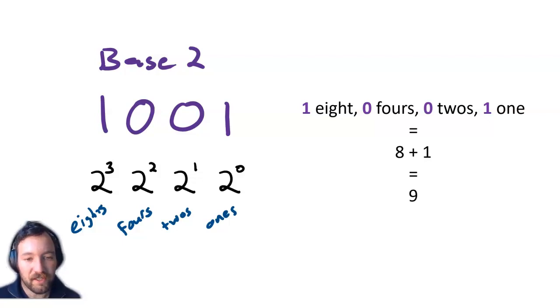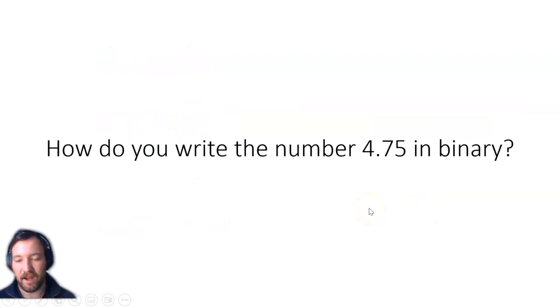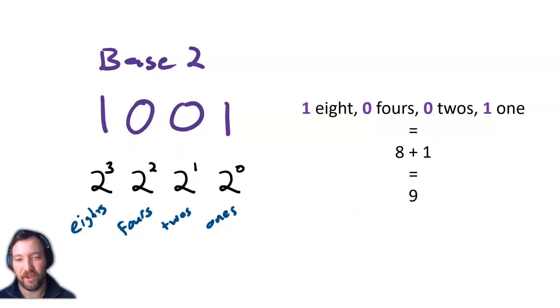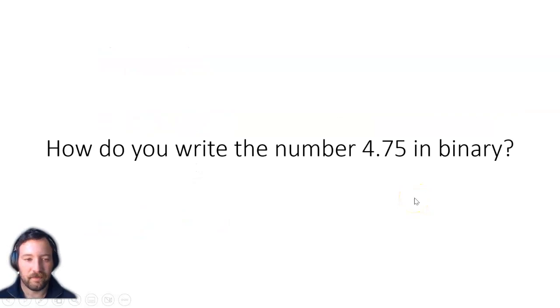So 1001, again, ask yourself, what place values are being represented? Since we're base 2, we're using this exponential pattern. We have the 8's place, the 4's place, the 2's place, and the 1's place. And so this is saying take 1 eight, 0 fours, 0 twos, and 1 one. And of course, 1 eight and 1 one gives you a 9 in our decimal counting system. If you had to write it as a sum of powers, you would write it as 1 times 2 cubed plus 1 times 2 to the 0.